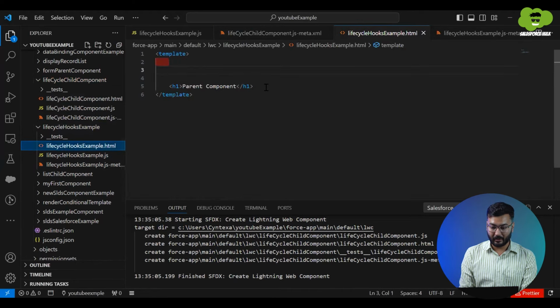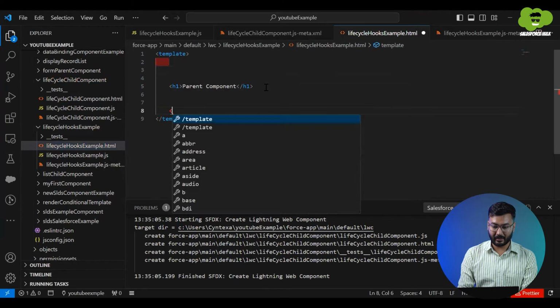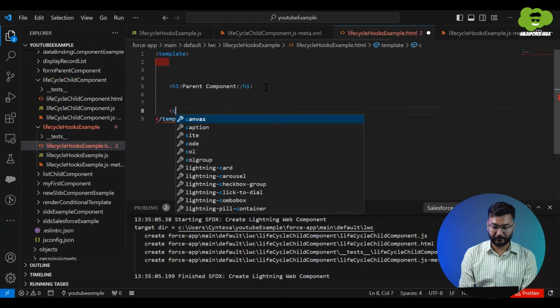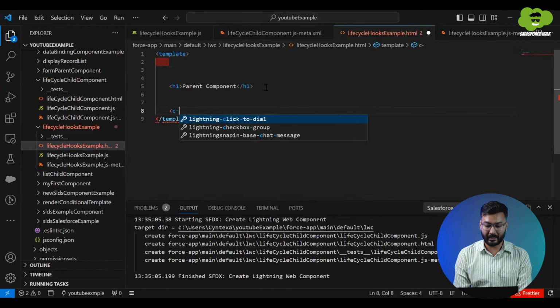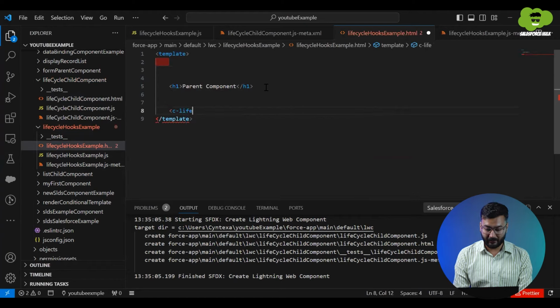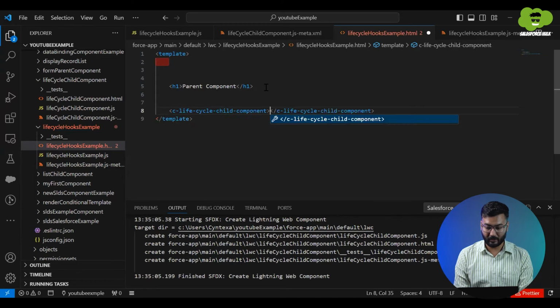To put it, we use c hyphen, converting the name into kebab case: c-lifecycle-child-component. We close it and save.